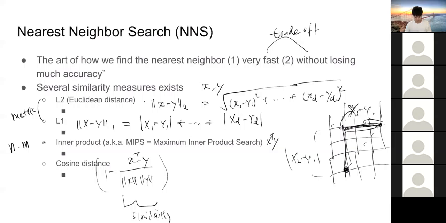So what I want to say here is that cosine distance is actually a metric too. It's really easy to prove it, but inner product is not. So now you get the problem, because if it's a metric, there are a lot of properties that will not hold. We'll get to that soon, but you need to think of them a bit differently. How do they relate to each other?